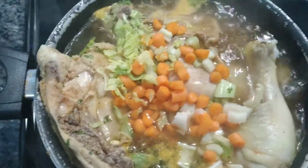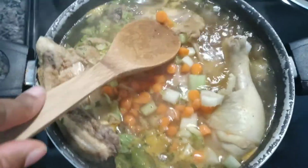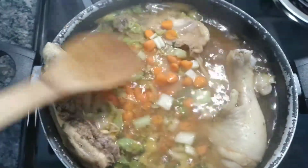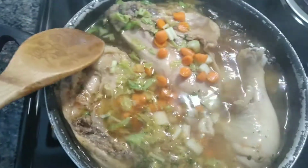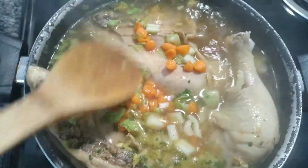So I got my vegetables in, and I'm about to cover this. I'm gonna cover this up so they can cook. I need a bigger pot, but we're going to work with this today. It's my old faithful right here.